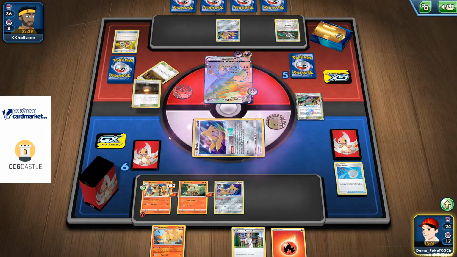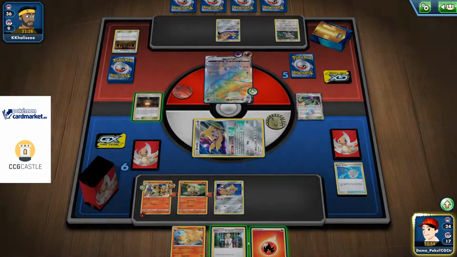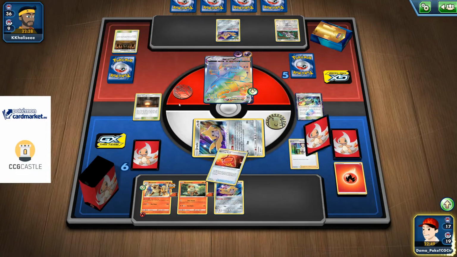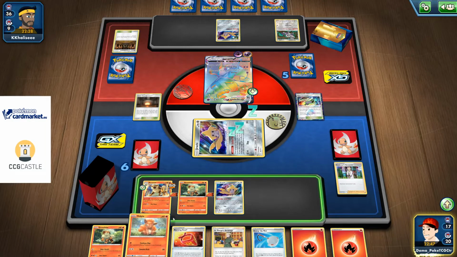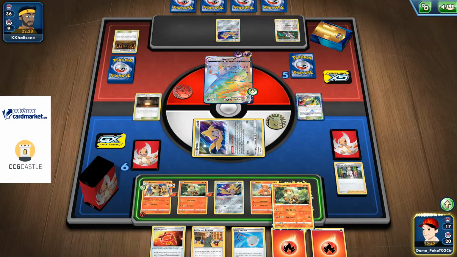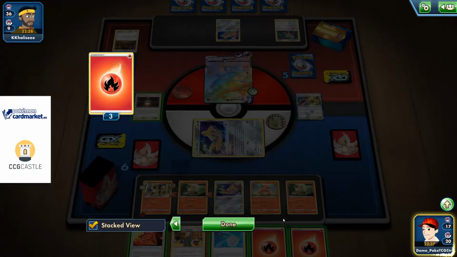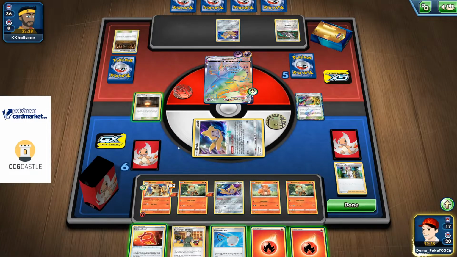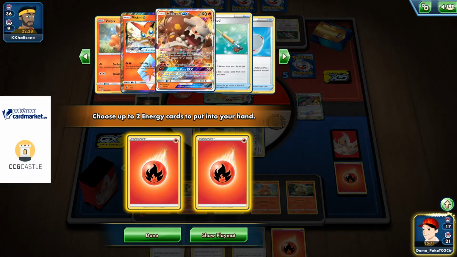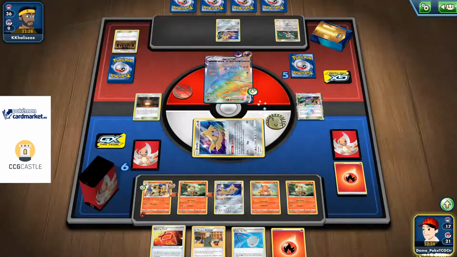And that only means one thing. I'm running out of resources. Maybe a little bit too late, I can say that. Another Growlithe. I can use probably one more time my... Let me see what I have even left in my deck. I need to find that Welder, and I need plenty of energies in my discard pile.